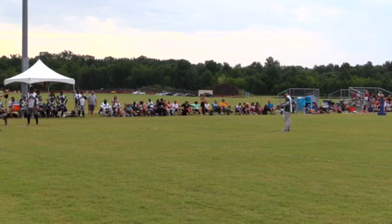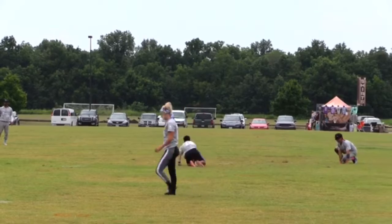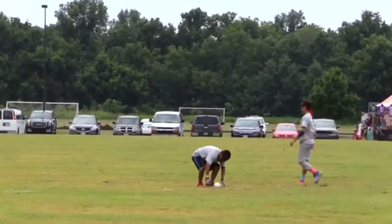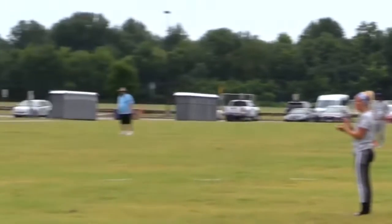We're back up to Will. Will grounded out up the middle of the field last time. Oh, he ripped one up the middle of the field. It's on the ground. Oh, it went under his arm, and he didn't make it back in time. So that's 2 straight ground balls up the middle for Will. Well, he got out on the first one, but 2 ground balls right up the middle.